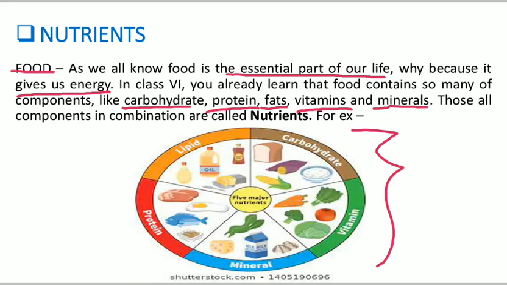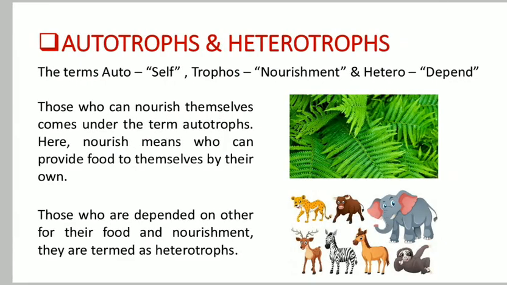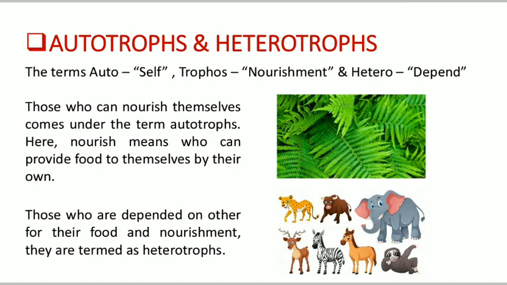Here you can see the diagram of the nutrients, that is, these all combined are known as nutrients. So many foods that we can see have different components, like bread and rice, which are rich in carbohydrates, as well as vegetables, which are rich in vitamins and minerals, right? As well as milk and other oily products, which are rich in protein and lipids. The lipids contain what? Oil, right? Lipid means oil.